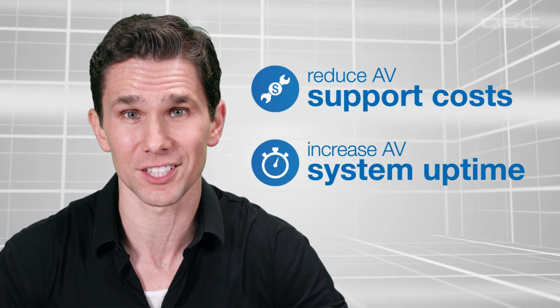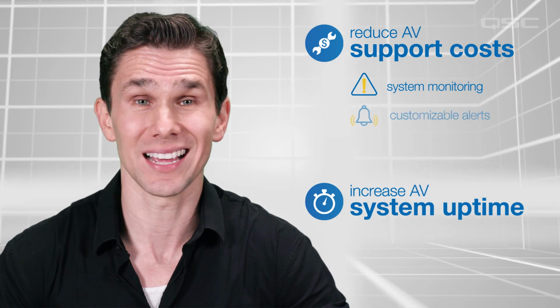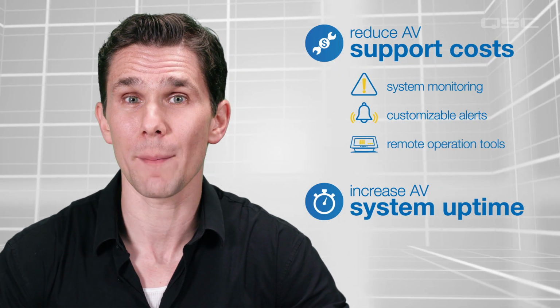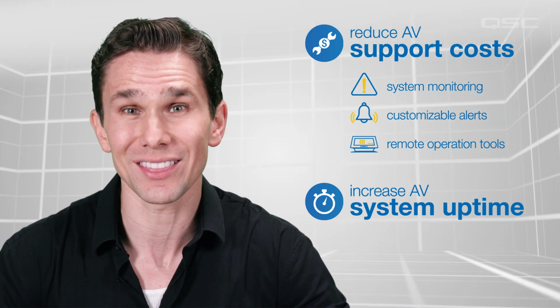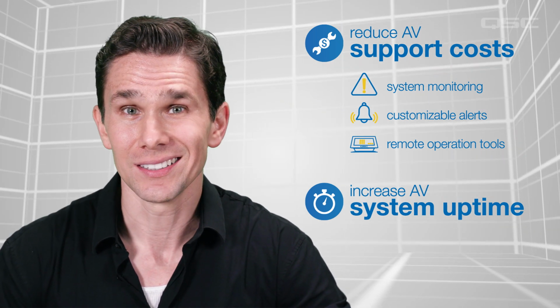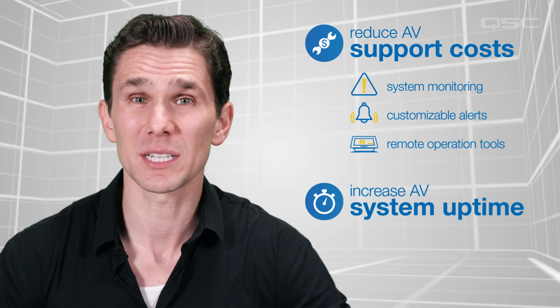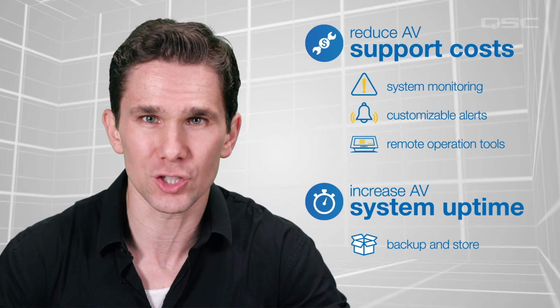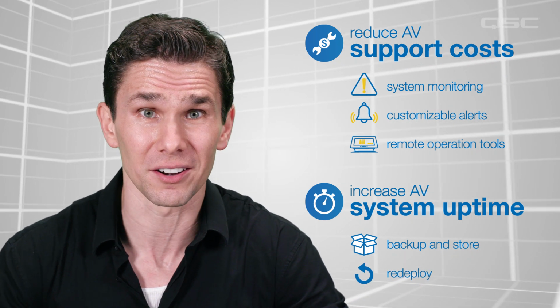Once your systems are connected to the Reflect Cloud, Enterprise Manager can help you use this data to provide valuable business outcomes for your organization. You can use Enterprise Manager's real-time system monitoring, customizable alerts, and remote operation tools to equip the right support staff with the right information and the right tools to do their jobs, oftentimes before the end user ever knows that anything's gone wrong. Enterprise Manager can also back up and restore your Q-SYS designer files and then redeploy them in the event of a critical failure.